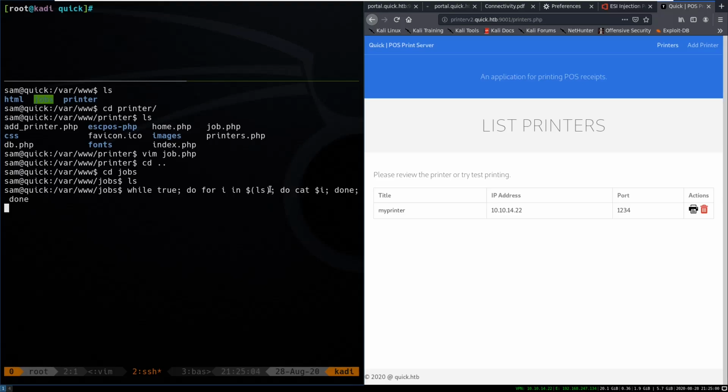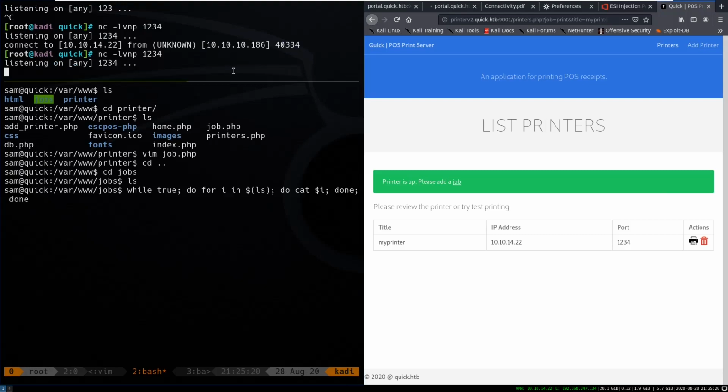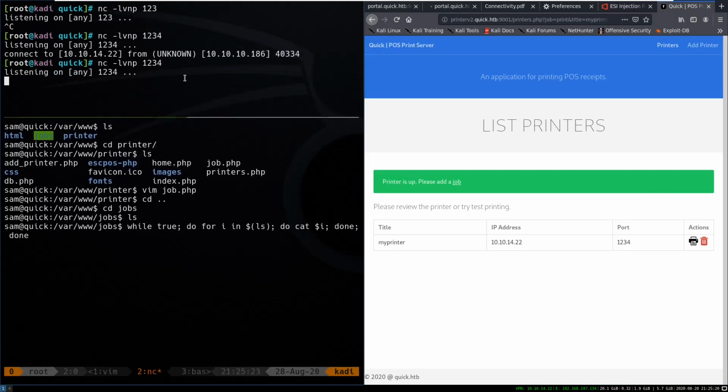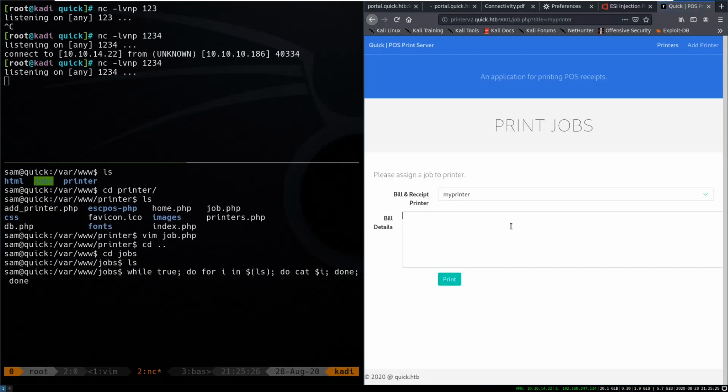So if we do something like this and we go and create a job, we need to set up our listener on 1234. And we go to print, and we give it a job, and we just say test 123, and print that.